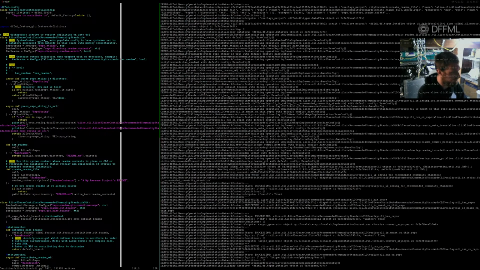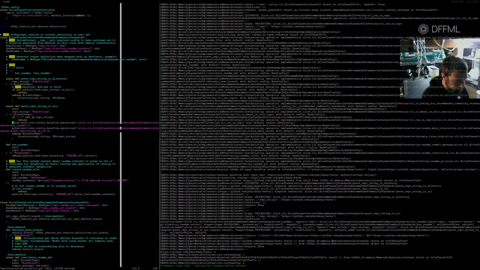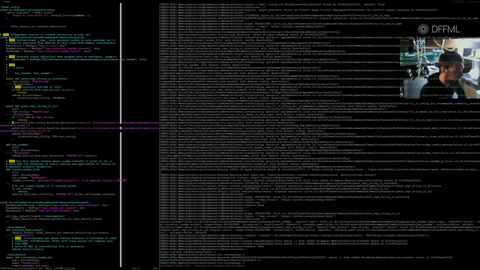Okay, so we'll make it pretty so we can see it. But basically, what's happening here is that the input and the output are not the same. They're not resolving to the same thing.